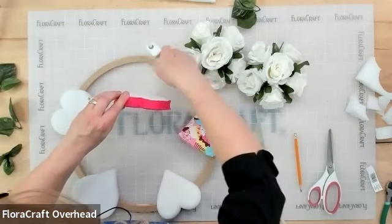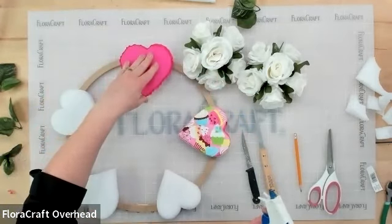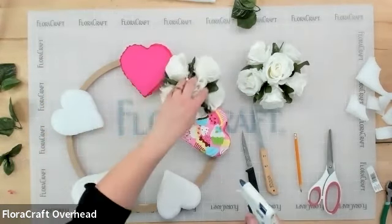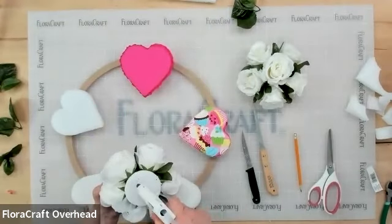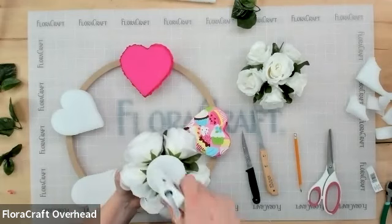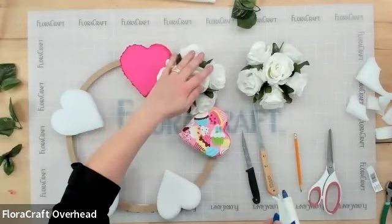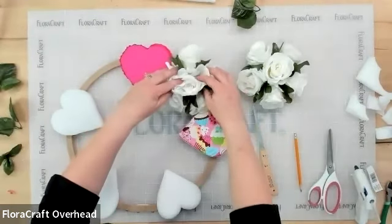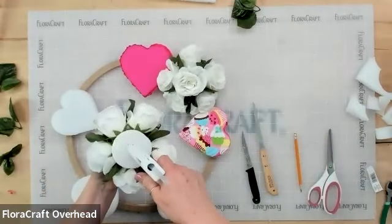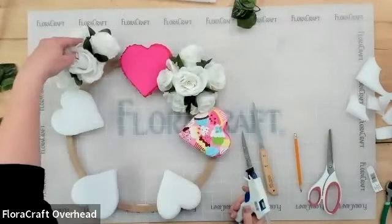And the glue, well, quite a bit of glue. I mean, you want enough that it's going to hold it on there for you. And then your floral ball, I just put a pretty good amount of glue right across the center of that ball and just flop it right on that frame. And across the middle and right next to that heart.